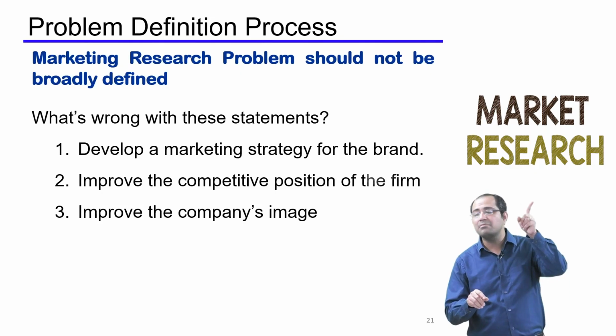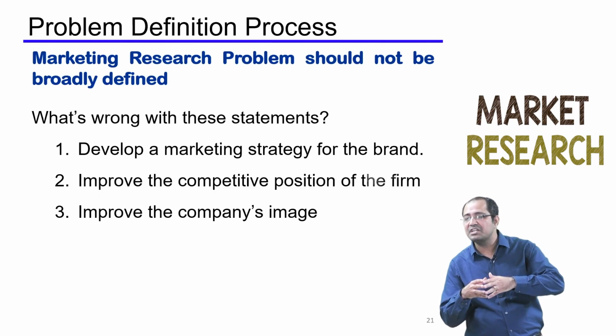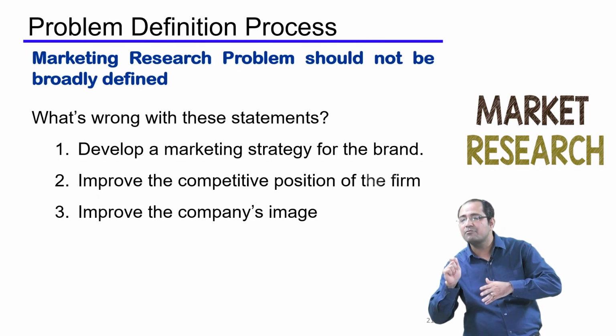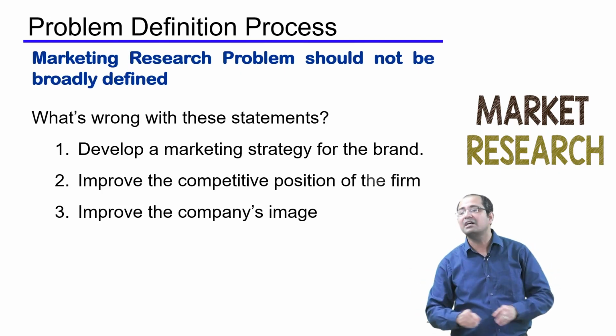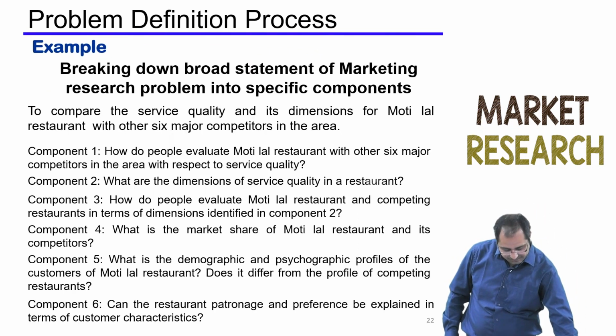Which means, if you remember, go back to our example where a company came up with a symptom saying that my sales are low and the competitor brands have reduced their prices, and the marketing researcher then, without doing any of these steps, directly defined the marketing research problem focused on the price. That becomes very narrowly defined. So one has to conduct these 4 steps to define the marketing research problem precisely.